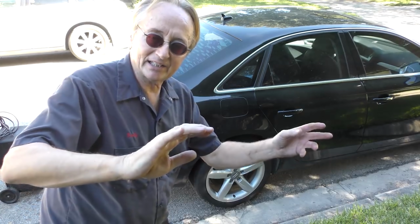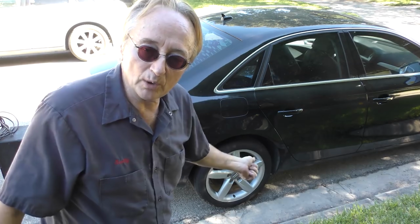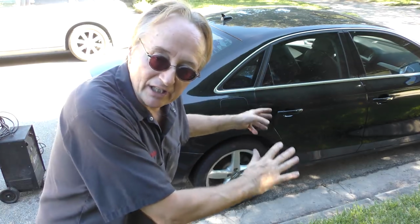But at least now, understand, run away from these cars, especially used. Do not take them as payment for a debt where you have to give people money too. Now, he probably would have never gotten money out of the guy in the first place. So if he would have gotten a car for what was owed, at least it wasn't the insult that he gave him extra money for this rolling, or should I say, stationary piece of junk.